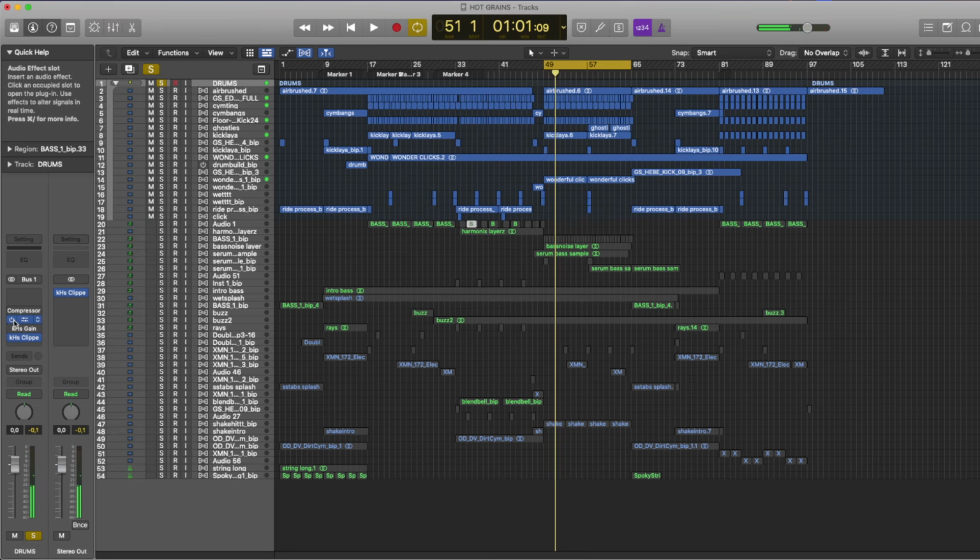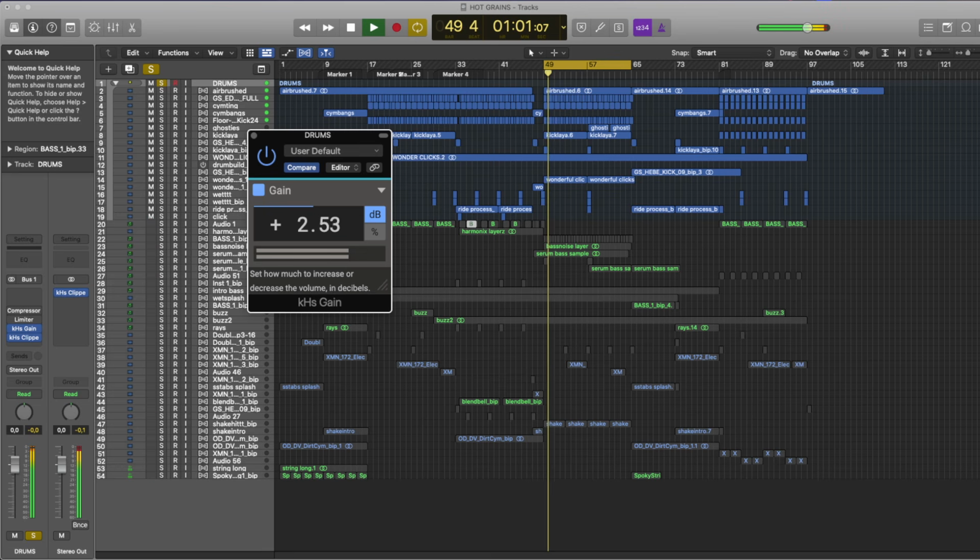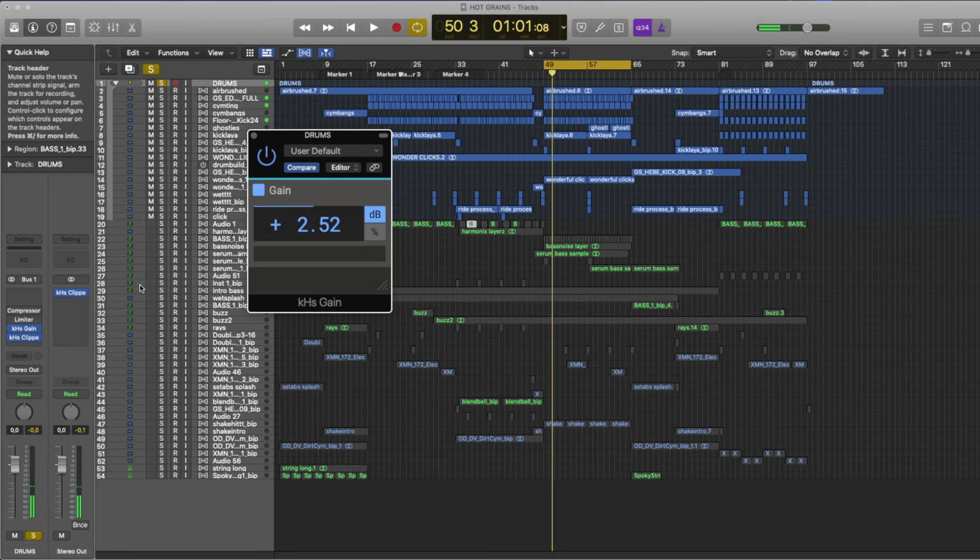If you compare that to limiting, for example, limiting is awful because of what it's done to the kick drum, and the compressor, again, has really turned down the kick drum, and the dynamics are different, and it sounds awful. But just by turning the volume up, you've clearly got the best method. That's why you don't need to use a compressor or a limiter on your master, because whether you use it on the drums or on the master, it's still going to be applied to the drums as well, because the drums are in the master. So it's always going to make it worse.